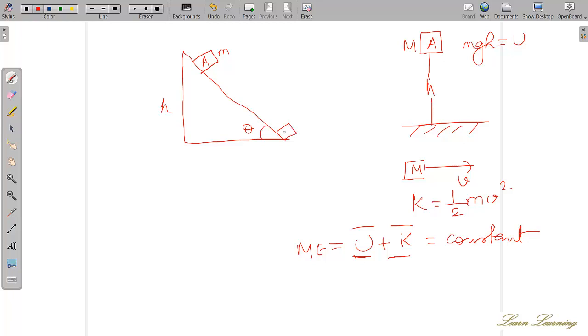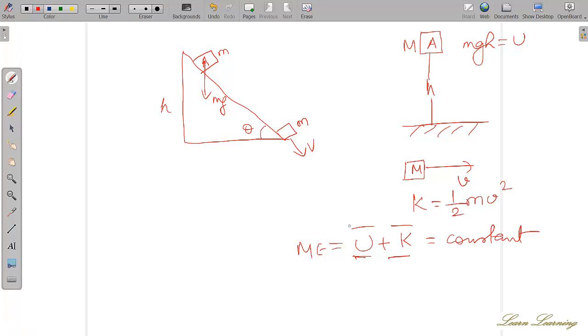What will be the velocity of mass m when it reaches here? You are able to see the figure, no? When it reaches the bottommost part, what will be the velocity of mass m? So this is the block A, and you know the forces and all, and this angle theta is already given. So I just wanted to know what velocity you are going to get. Does it come to stop? No, it doesn't come to stop.